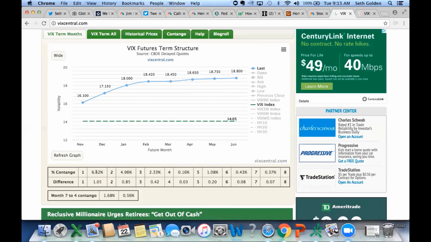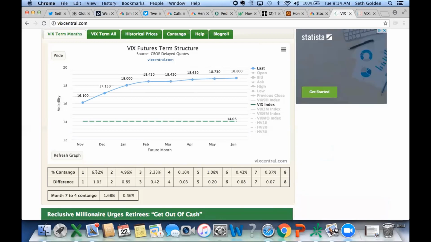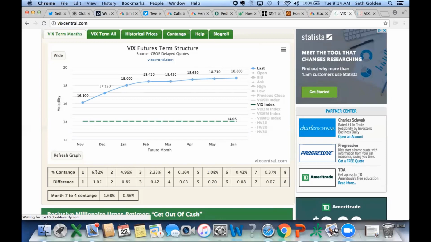Shorting volatility and writing options have some similarities to me. And I guess the key question is, writing options at times could be like picking up quarters on the sidewalk until the steamroller comes down the road. And we had a steamroller event in volatility products. When was it, Seth? Two years ago? February 5th, yeah, February 5th.